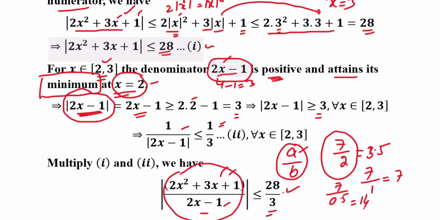So this method is given in this book by the author. Suppose in this question we have to find the least, the smallest and the largest possible value of m over this interval 2 to 3.